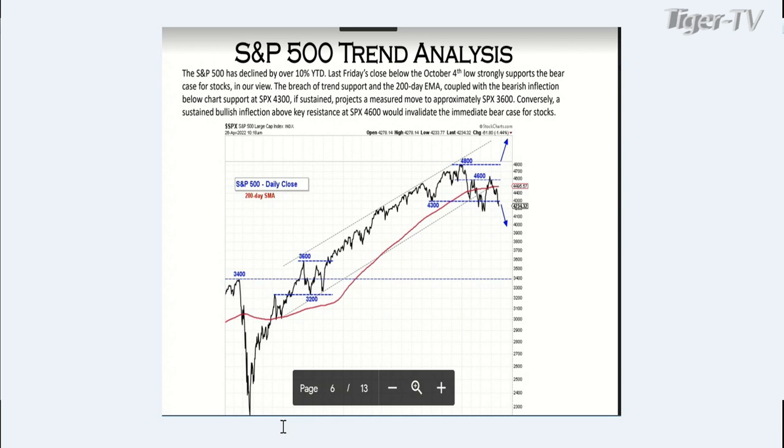And if we translate that into what we're staring at right here with the S&P 500 trend, it looks like we're about to break below the neckline of a head and shoulders top formation that's been developing over the last basically 9 months or so. Clearly the trend is negative. Clearly we're below the 200-day moving average. Clearly we've broken the uptrend channel, and we're now trading sustainably below that 4,300 level. We're near 4,200, in fact, on the S&P today.